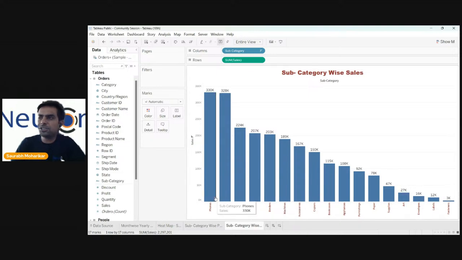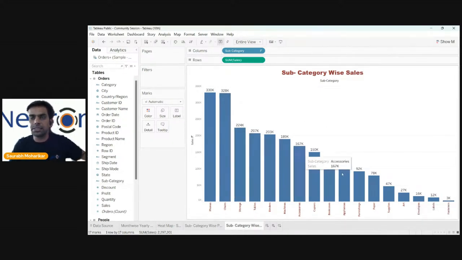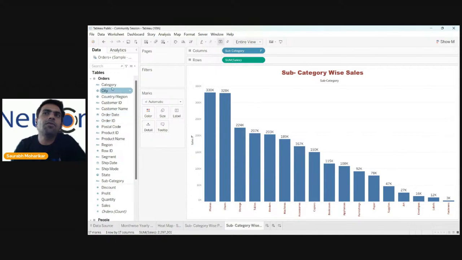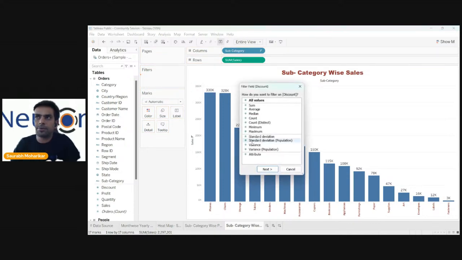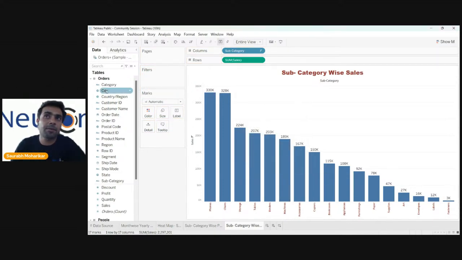Right now, I'm looking at a chart which consists of sales of subcategories, total sales of subcategories. Now, can I take one of the numerical variables and put it on filters? Let's see. I want to understand how sales... let me take the numerical variable of discount. I'll take discount and put it up over here. See, something else came up. See, guys, pay attention on the screen.